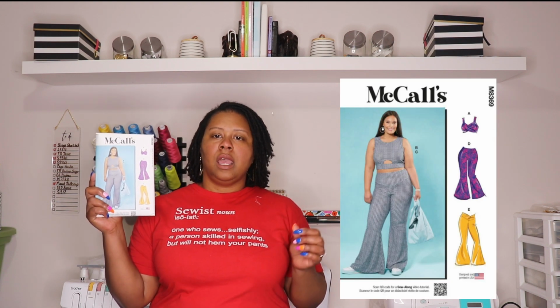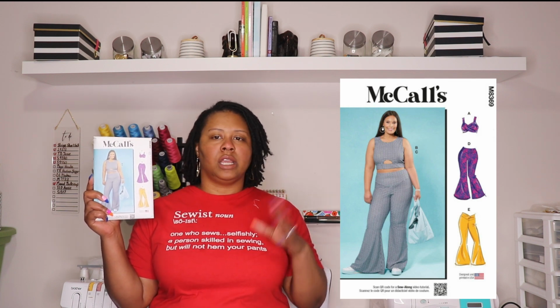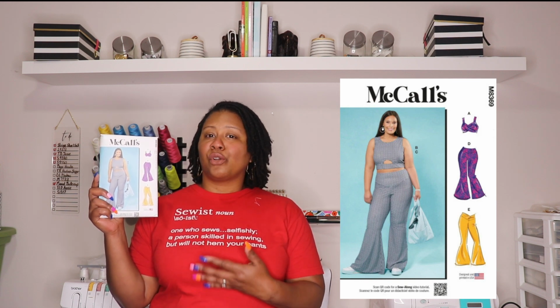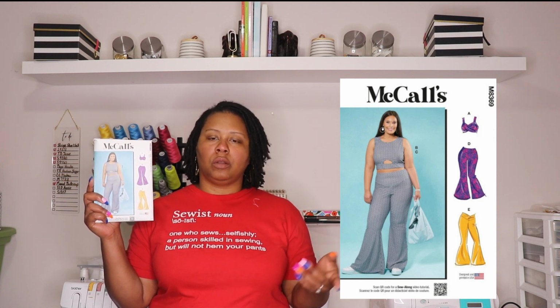And then next up is McCall's 8369, and this I just had to have because I be skating. Y'all seen it. It's on my Instagram. It's on my YouTube. And I like this pattern because it screams retro skate. It's the flared pants, the high-waisted pants, the crop tops. Like, it just seems like you should be out on roller skates doing something.